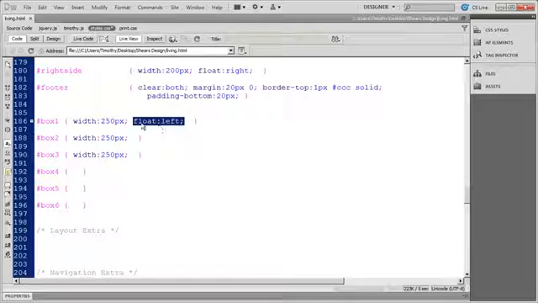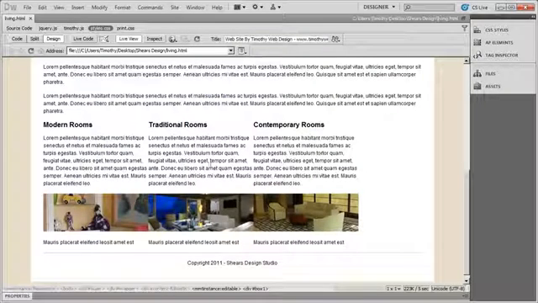And again, I'm going to do that for each one of my divs here. We'll save that and come back into design view, and now they're looking more like columns. You can see each one has floated to the left as far as it can go.